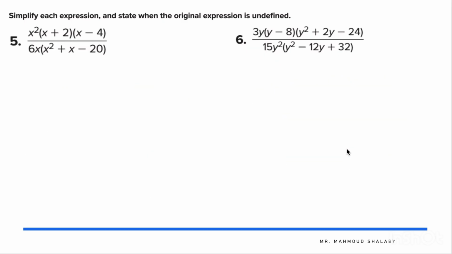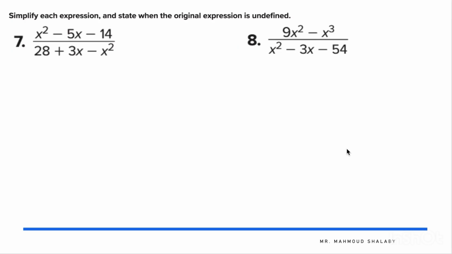Okay, now all the questions here are similar. I can't see any question that is different, except maybe for just a very quick idea for this one. As you can see, for this one, it's not written in the correct order or in standard form. So what I will do is rewrite this: I will write x power of 2 minus 5x minus 14.